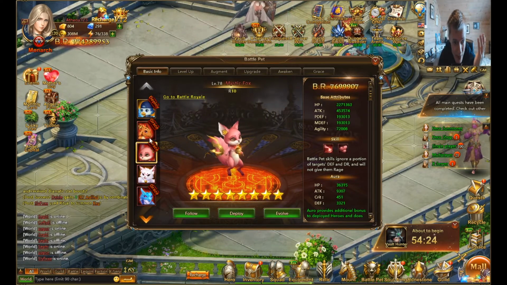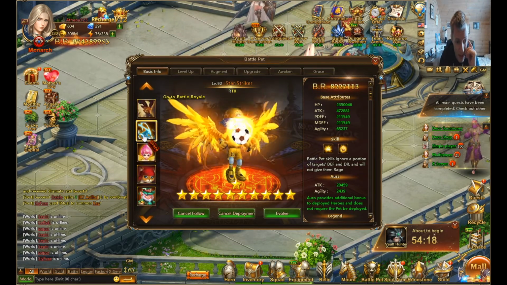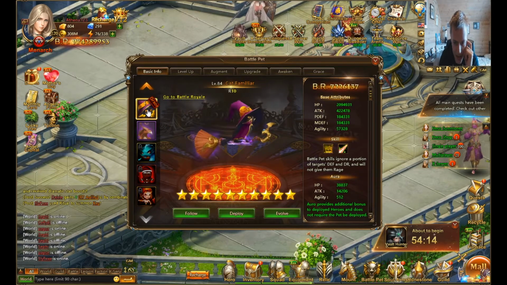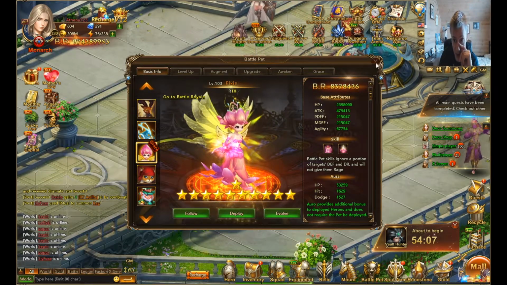I could have upgraded Mystic Fox or even Dragonite. I could even have upgraded my Yasaurus, but I didn't do that, because I wanted my Pixie to be a badass. And now she is a badass, giving a lot of dodge rate. So now I think I'm getting kinda good dodge on my battle pet side.